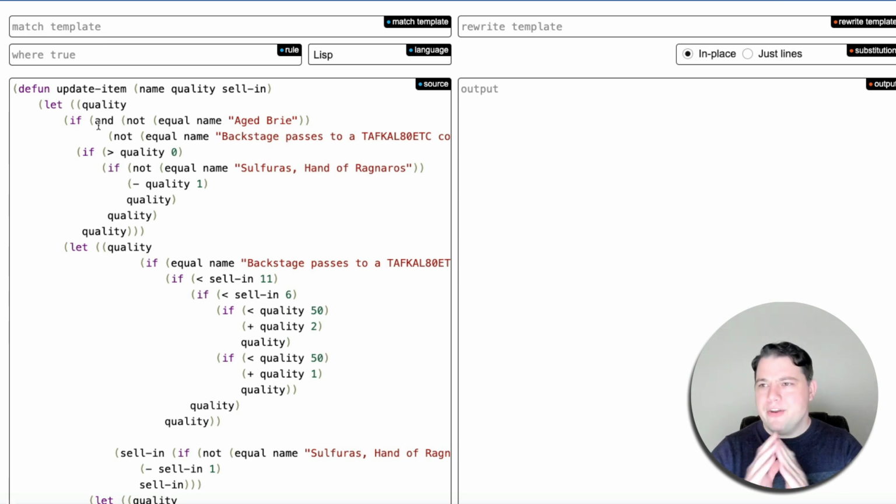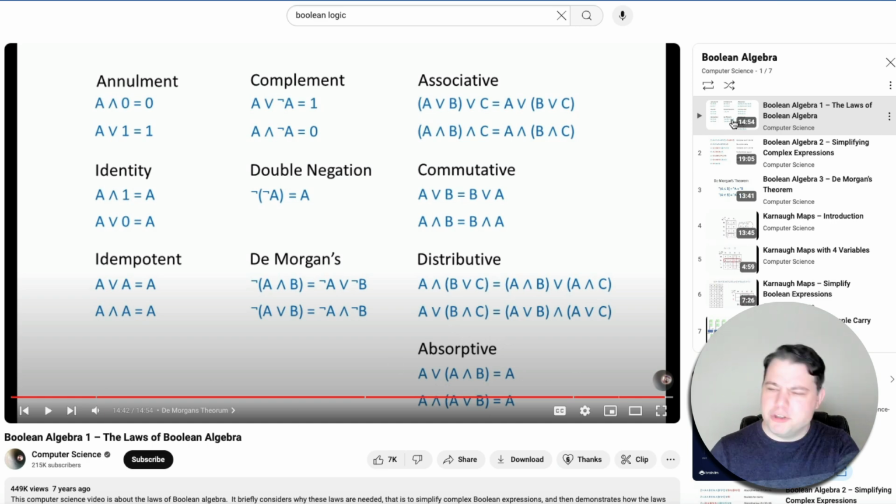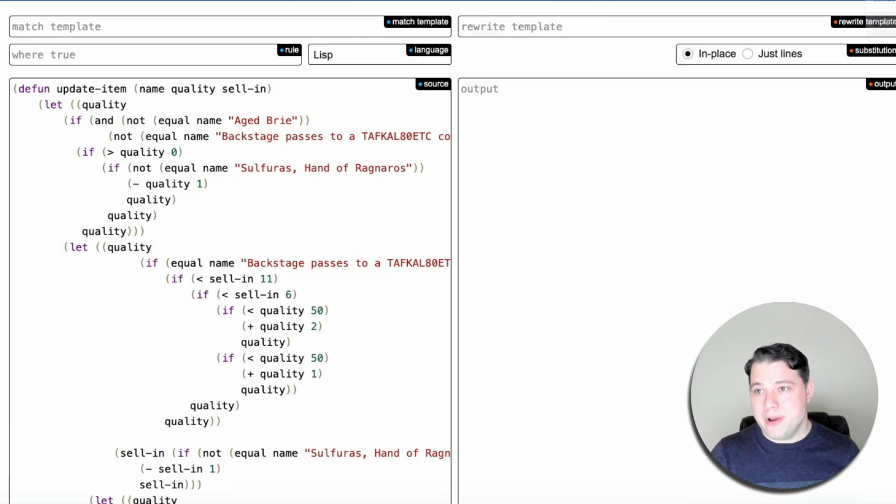That said, there are already a lot of people teaching about Boolean algebra. It's fairly easy to find. I will link a couple. This, for example, looks like a perfectly serviceable YouTube playlist on it. I particularly, in Boolean logic, love Karnaugh maps. When you get to that part, that made a lot of things click for me. But I'm not going to try to go back over it the way it's traditionally taught. Lots of people have done that better than I'm going to do it.